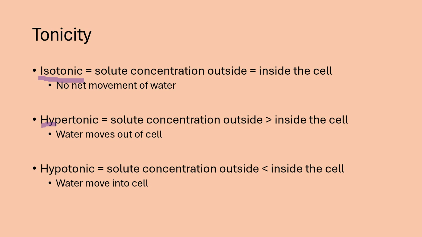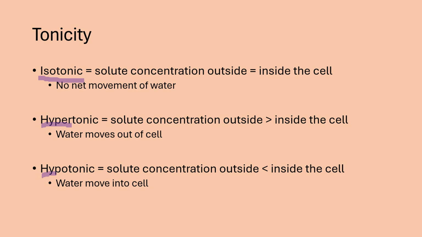If you have a hypertonic solution, hyper means more. And so that means that the solute concentration is greater outside the cell than inside the cell. And what's going to happen is water is going to move out of the cell. It's going to start to shrink. Now, having a cell wall is going to give a little bit extra protection than if it didn't, but you're still going to have water moving out of the cell.